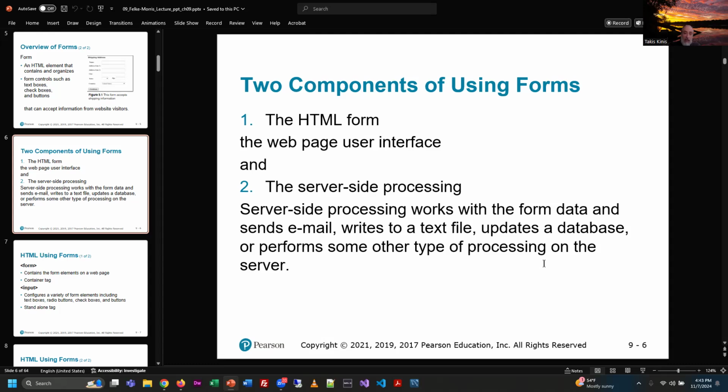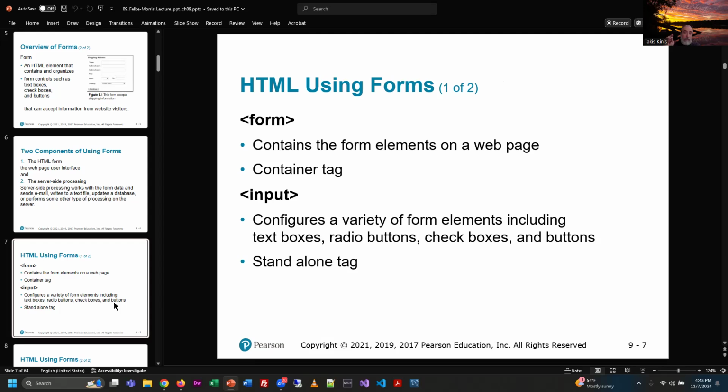So when you take the data, you can send an email, write to a file, update a database, or do some other type of processing on the server, depending on what you're building or what kind of site it is, right? All right, so the first couple of tags that we're going to work with here, and I'm going to get into coding mode in just a moment, are these two. These are probably the two key ones on a form: the form tag itself, which defines the fact that it is a form, and then the input tag, which will hold most of the types of interface controls that we typically use, most notably a checkbox or a button, or a box that we type words into.